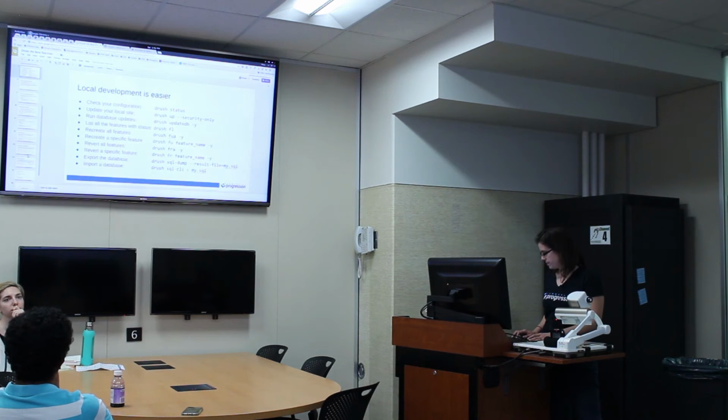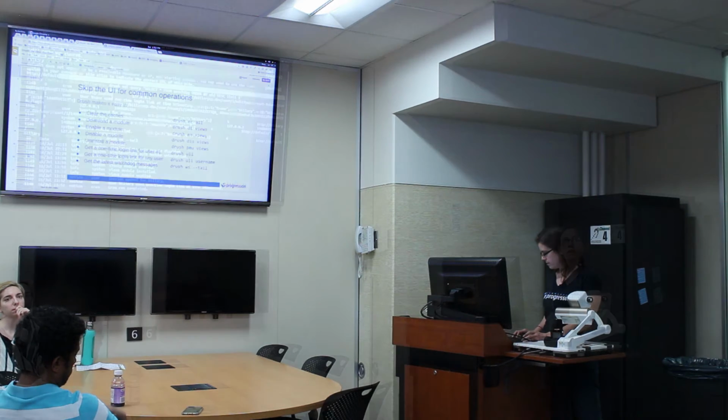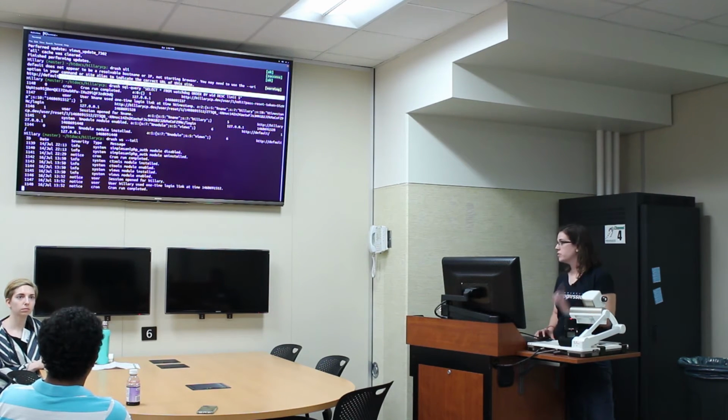We can do a database dump. We can do an SQL query right from the command line. You select all from watchdog. So we can get the last 5 entries from the watchdog table. Or we could do a drush watchdog-show --tail. And it'll actually give us a prettier output if we do the watchdog show rather than look at the straight database table information.